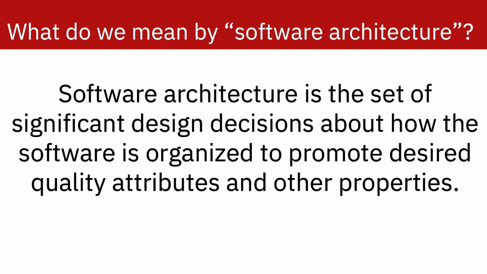Things like reliability. What if it just randomly gives the wrong answer sometimes? Every 10th time or something. It might be functionally correct, but the reliability is very poor in that case. So we can design for those types of things. That's what the architecture is really all about. Those quality attributes help us decide how the software is organized, okay?